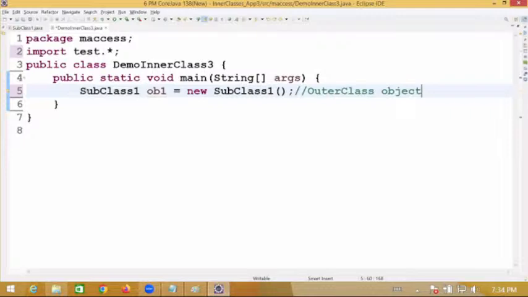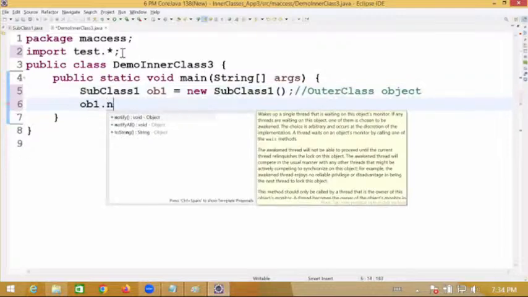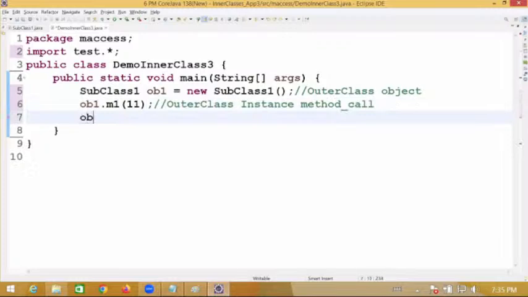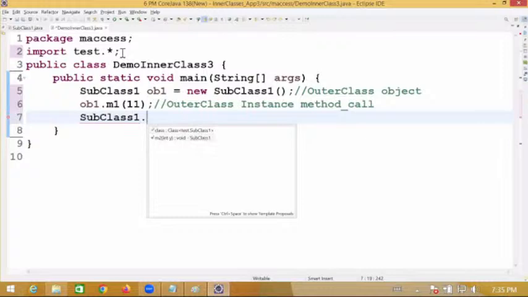Now ob1.m1, this is the outer class instance method call. Now, whenever you want to call a static method, Subclass1.m2.